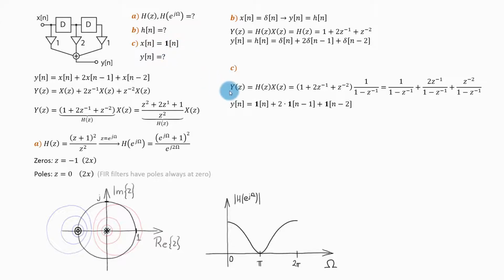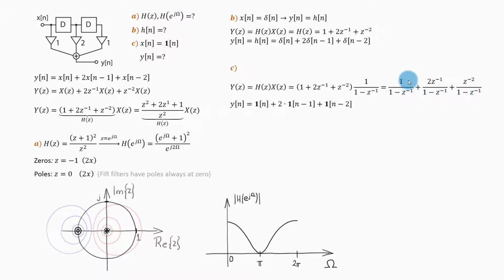Now the step response, the response to the unit step. In this case, the z image of the output will be given as the transfer function times the z image of the input. This is the transfer function, and the z image of the unit step is this. Now I need to take the inverse z transform of this expression, and in this case the easiest way to do this is to divide these elements of the numerator separately and to write it like this.